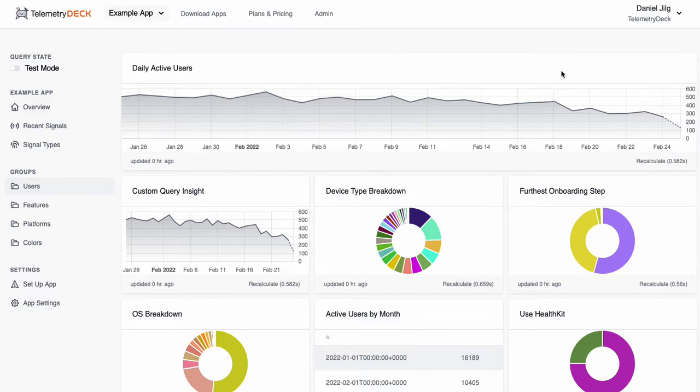So even if you're recalculating this part at the end here, it's still a very cool idea to show the data while it's being updated.